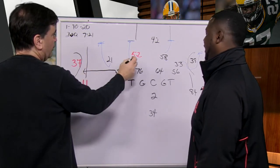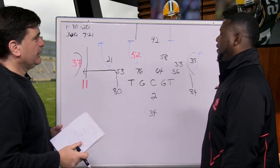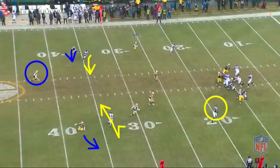The problem was that Matthews kind of bit on this route. He could come up and make this play, but he doesn't need to bite on that guy. You're playing everything deep to short. As you'll see in the video, Sam gets a little anxious at the top of the route. That's a perfect position right there — but then Julio Jones makes a move inside, a great cut, and Sam got caught at the top looking out toward the boundary and guessing. Look at the opposite side with Tremont Williams — that's the best way to play it, outside in.